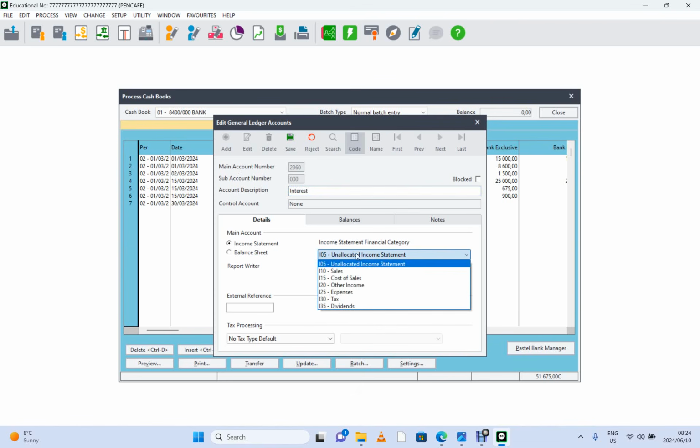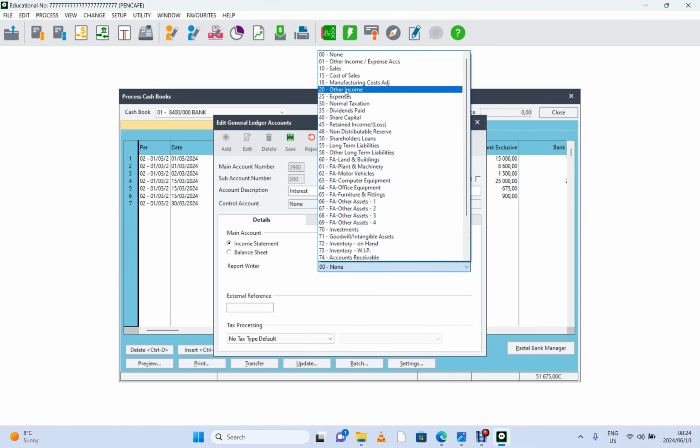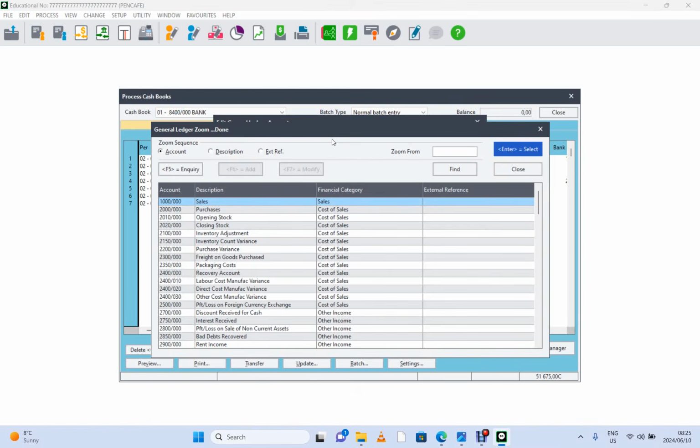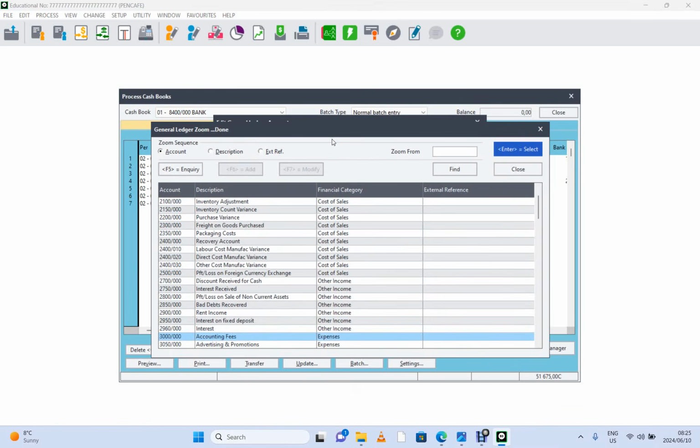So interest is an income, right? Other income. Oh no, income statement. It's not a balance sheet account. It's an income statement account. Remember to link whenever you add. All right. Now let me say edit and search. I want to show you the accounts. So if you check here, our last income is 2960 because 3,000 is an expense account, accounting fee. That is why from here we cannot move by adding 50. Because if you add 50 here, it will be 3,000. And therefore, 3,000 is not an income transaction. That's why they say 2960.